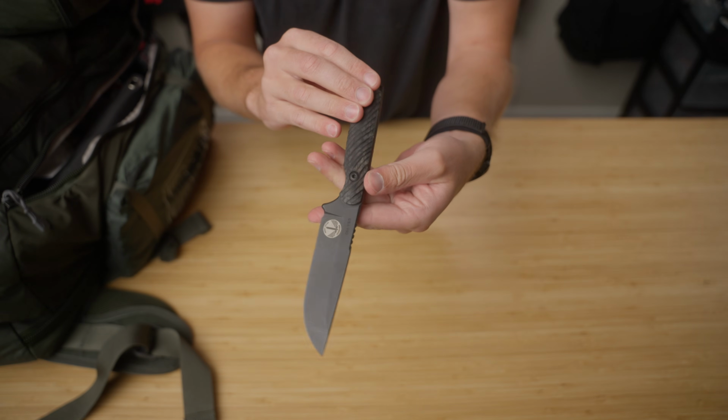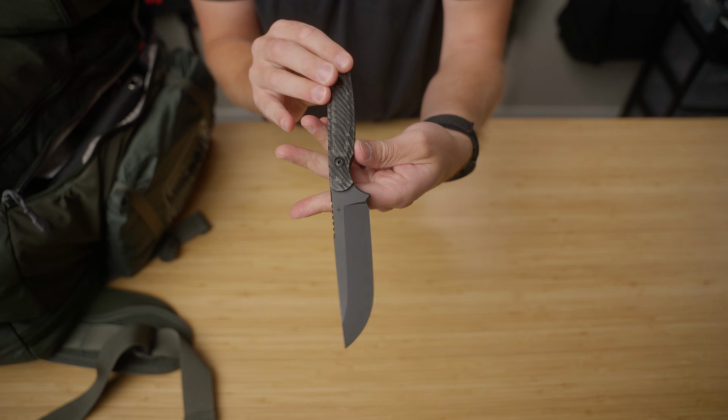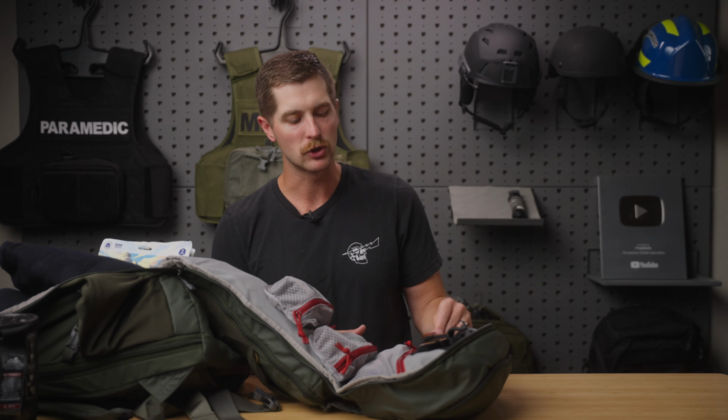This one was sent to me by Tor Knives. It's one of their survival knives right here. Obviously, tons of uses for a knife. I just like having it. I'm probably not using this for self-defense, probably more using this for shelter building, as a general tool for different things. But I think it's important to have a fixed blade knife there. It has so many uses in a survival situation, and that's just held in right here.